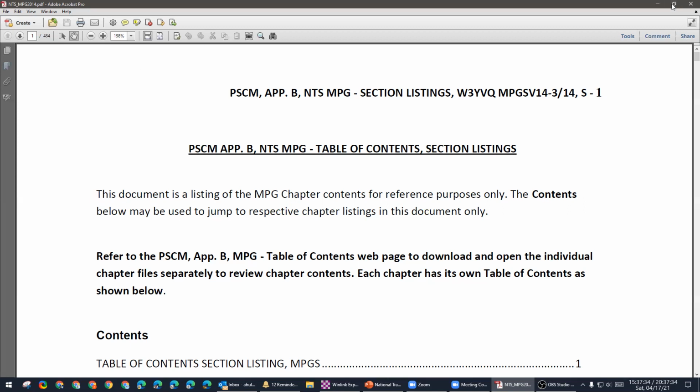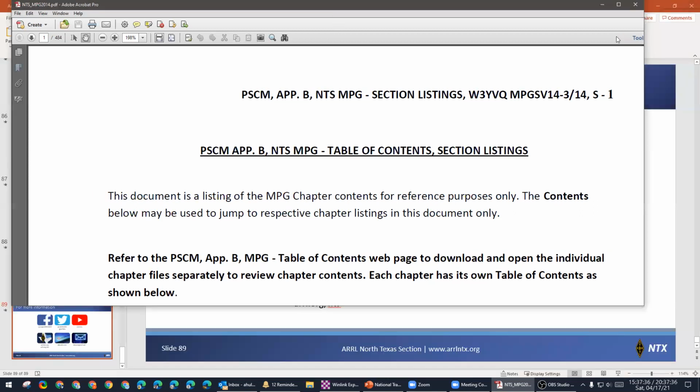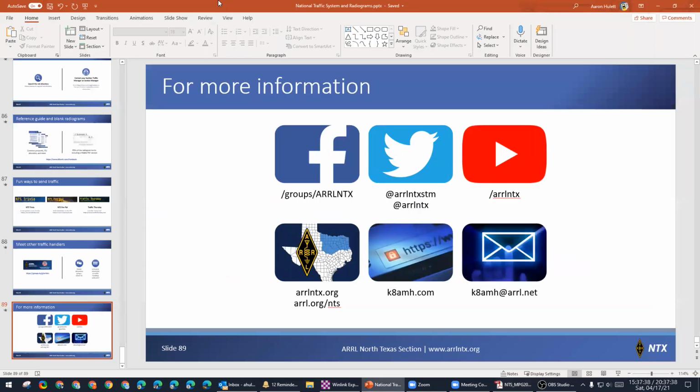All right, let me get rid of that hideous thing because it's huge. Other questions? I think there was one about WinLink and how does that work? Let me see if there are any other questions, and then I can dive into WinLink a little bit just to help demystify that. And I'll keep the recording going too.